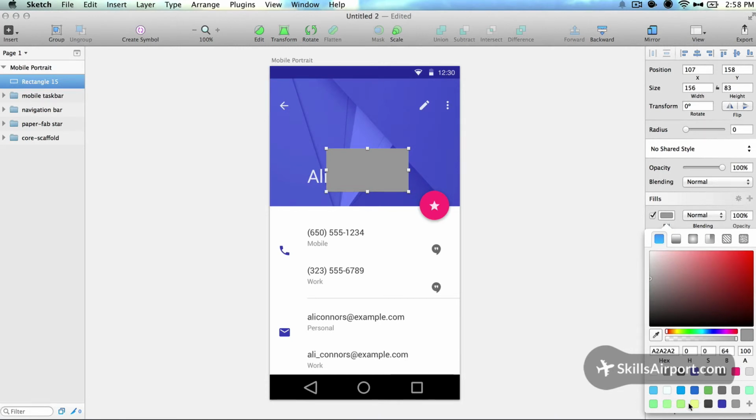If you make some mistake or you want to remove one, it's just as easy as dragging from here and it will be removed. Remember that, as we said previously, the colors are shared across all Sketch and not across documents. So these colors will be everywhere in all your documents of Sketch.